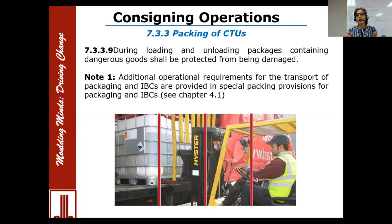And they talk about IBCs because IBCs, I'll be honest with you, when I run this training, sometimes I get people who get shocked when they look at the stacking symbol on the corrosion-free plate. They never knew that there are IBCs that are stackable and non-stackable. And the only way you know whether they're stackable or not is that symbol that shows on the corrosion-free plate. So if you are not trained to handle IBCs, get the training that is required and then go about using or handling IBCs, yeah?